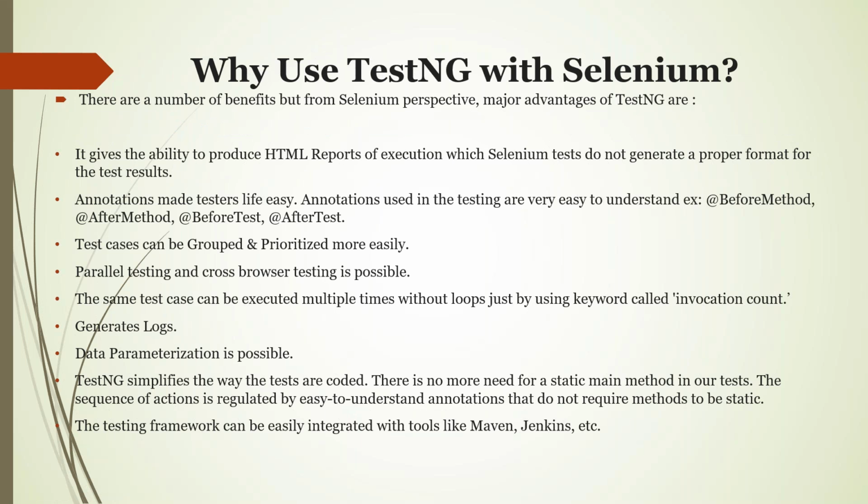So why use TestNG in Selenium? The major benefit of TestNG is that it gives the ability to produce HTML reports of execution, which Selenium does not generate in a proper format. In Selenium, we do not have a proper format for generating results. When we execute, we see the results in the Java console, in the Eclipse console only, where we can see whether it is a pass or a fail and why it happened. So that is where we use these HTML reports.